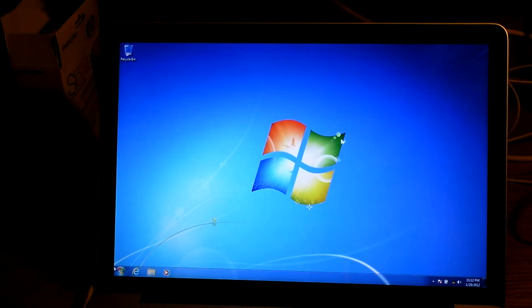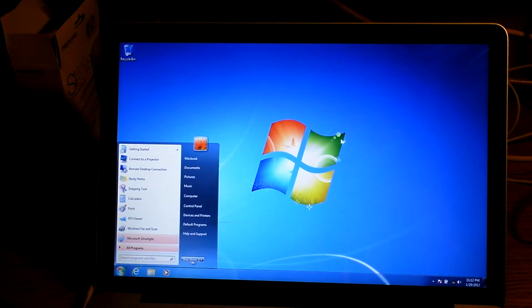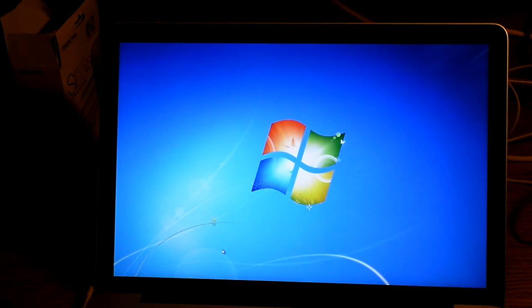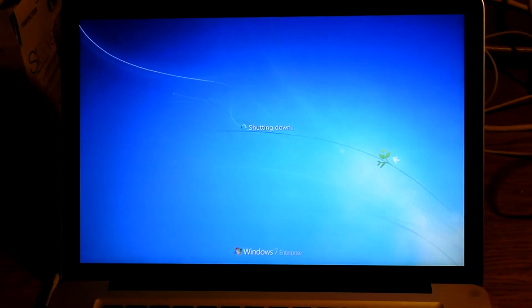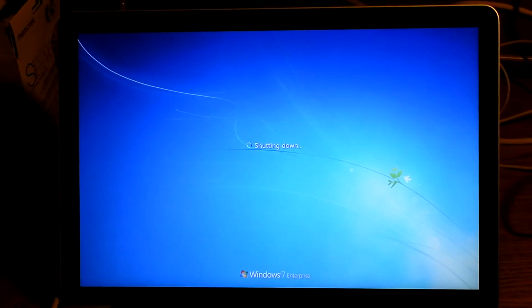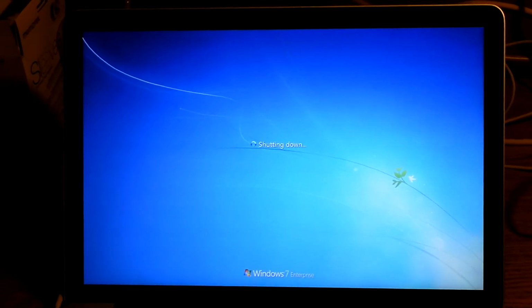This model does have the integrated NVIDIA GeForce 9400M as well as the 9600 GT, so it has a lot of graphics horsepower but also versatility when you need battery life or reduced heat. So you can just switch between whichever one you want. And it is quite powerful. It plays all the games that I've tried on it perfectly.